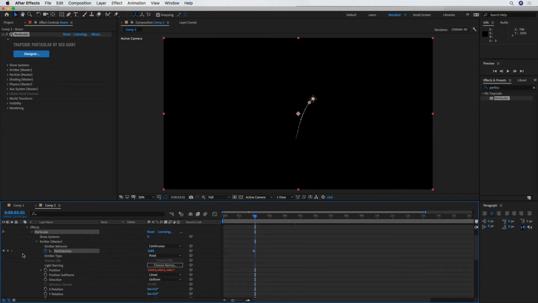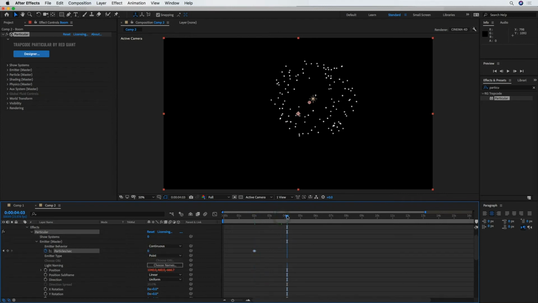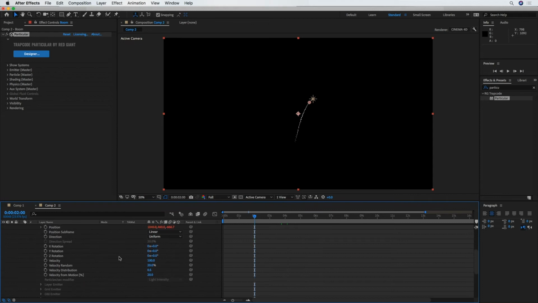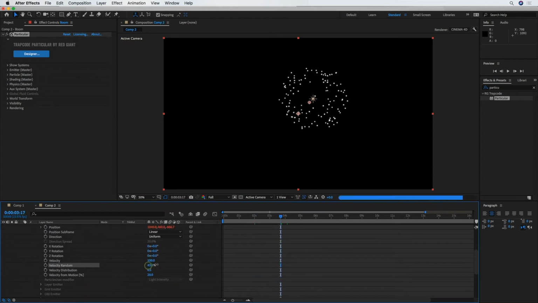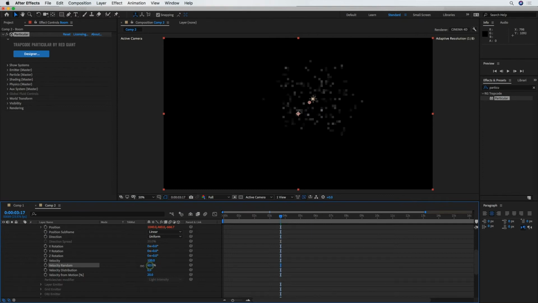Let me go back to that second keyframe. Command arrow right again to add a third keyframe, because this is gonna be 0 again, because we just want one boom explosion. We don't want any kind of a continuous emission. All right, so how's this gonna look? All right, that's not a lot, so let's try like 3,000. It's a little better. To alternate the velocity a little bit, but not too crazy. Velocity random, let me crank that up. Yeah, we want it to look more circular as it's exploding, so we'll bring that down to maybe 10 so it's not completely spherical, just a little bit above 0. You can play around with it.